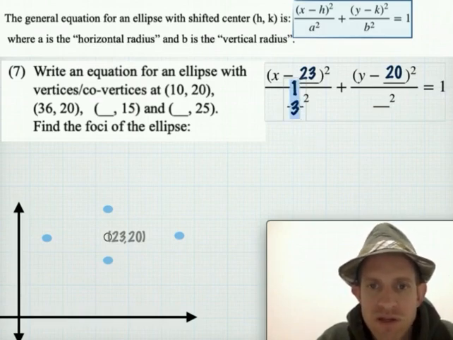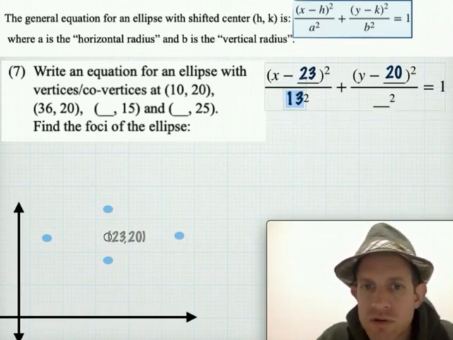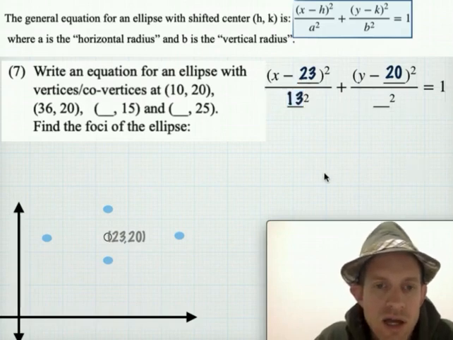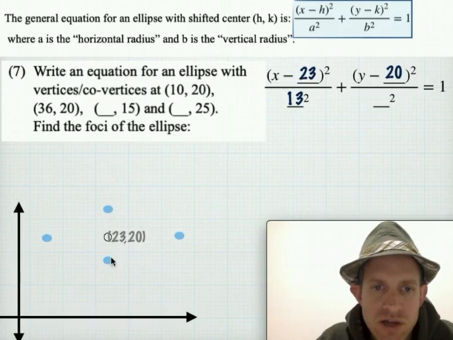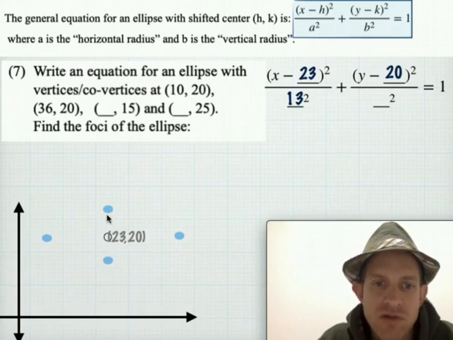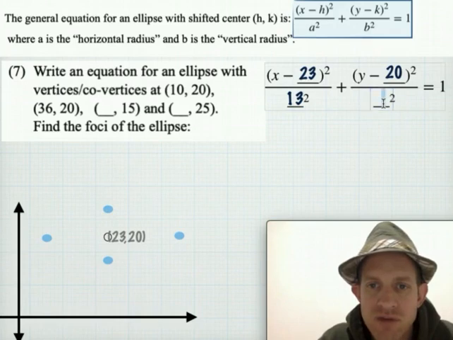I guess I have to make that a little smaller, huh? There we go. And vertically, well, here we knew that this was a height of 15 and this was a height of 25. And so 15 up 5 gives us to 20, and up another 5 gives us to 25. And so we must have a radius of 5 vertically.